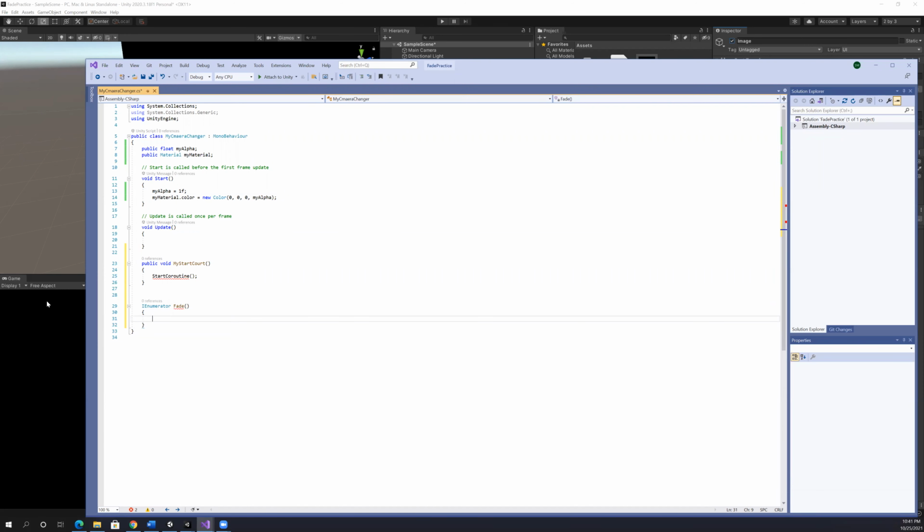Now I have to put the return values, but I'm going to do a while loop. While equal to 0.